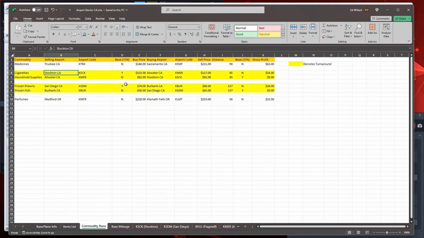And so the yellow denotes my bases runs. Like out of Browns, I can do prawns and fish with a return back. So that works out pretty good. Perfumes out of Medford, which is close to my Grants Pass base. And so if I really need something out of there, then I can do that. Typically, though, I pretty much have enough cargo runs that I don't have to rely on this. This is as much for me as a pilot as it is for my AIs.